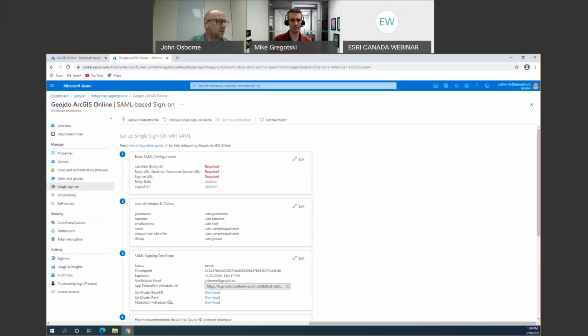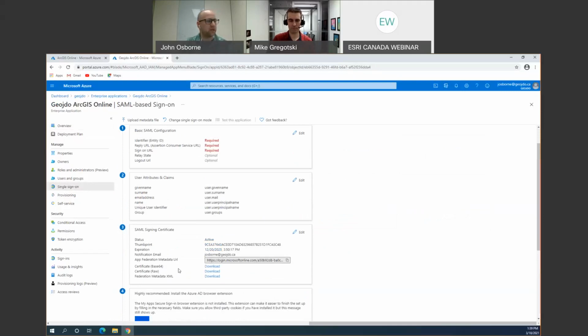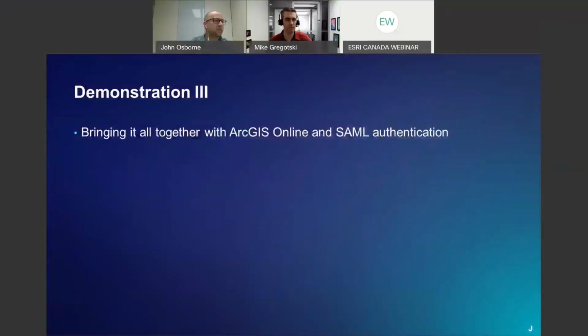And as you can see here, a lot of information was already filled out for me. The key part to this step right now is that I need a URL that contains a pointer to metadata that Mike is going to use. I also need the certificates that metadata is going to give to Mike to say, I am a trusted source. And here are those certificates. Of course, I'm going to need some more metadata from Mike in a moment, but now we're going to just pass it over to you, Mike, and we're going to let you take it from here.